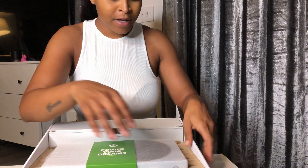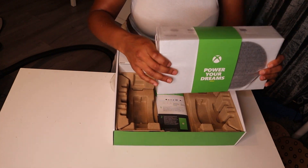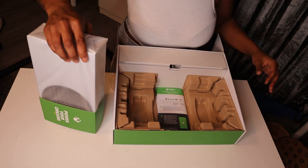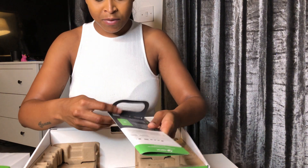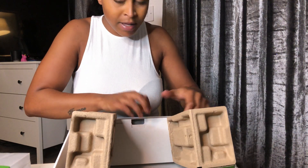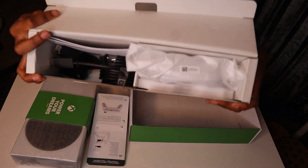First I'm going to take out - small, this is tiny! So this is the console. It obviously comes with this green thing around it, it makes it look a bit fancy. There also comes something to show the controller. Taking these two wooden things out, and in here is the controller and the wires and everything.